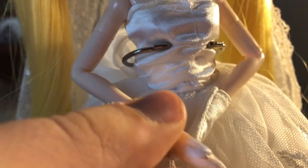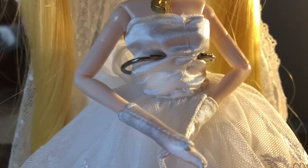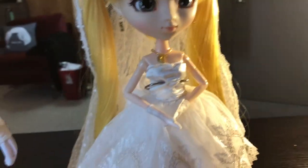Then she comes with her little gloves right here, which she already is wearing. Oh, and then her shoes also come separate. You have to put those on, but I'll show you those in a second. And then, of course, the main star, her dress.